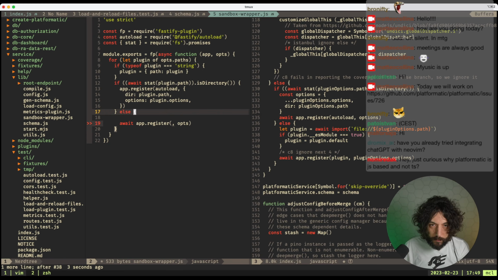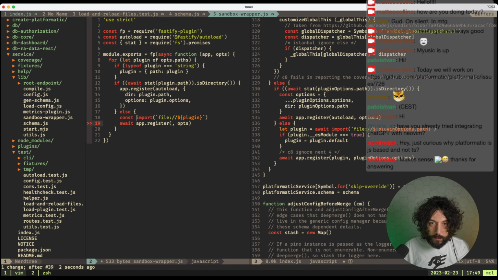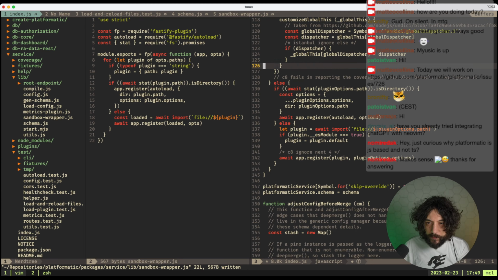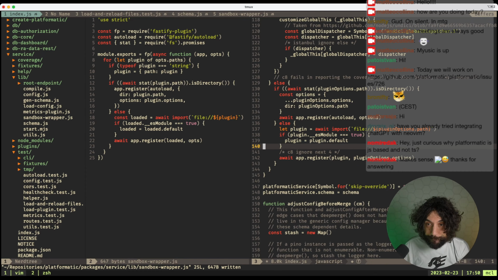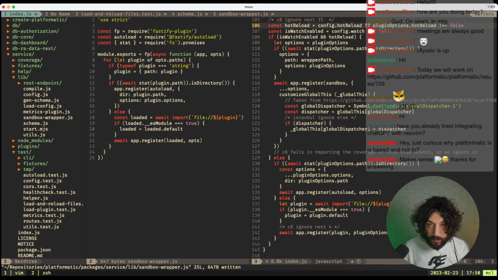So const loaded await and loaded, and here we want this loaded underscore underscore esModule. Do you know why there is this underscore esModule in here? This is Webpack or TypeScript or a lot of other things like that. So it's okay. This seems pretty good.